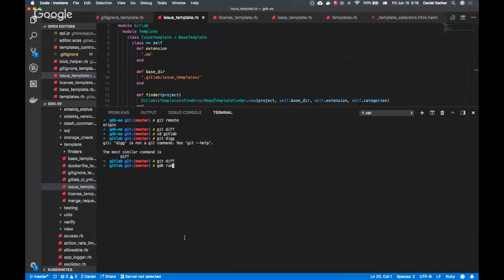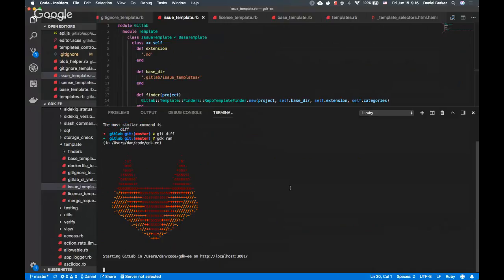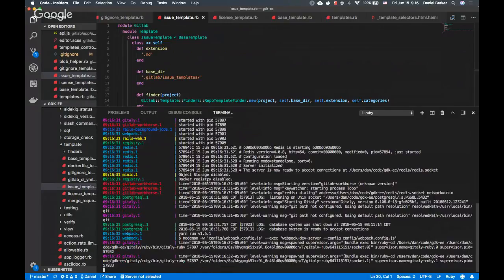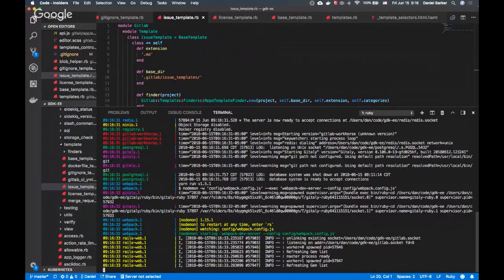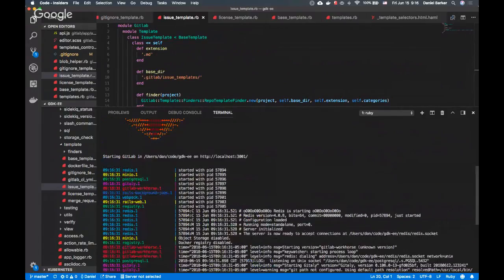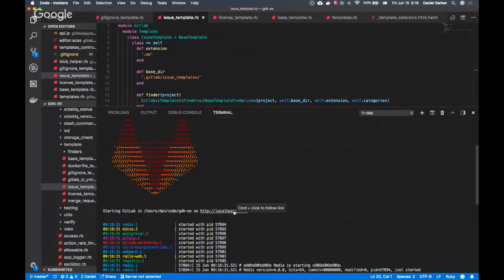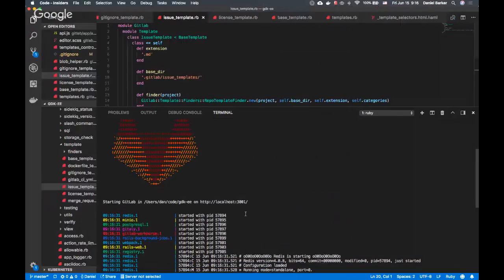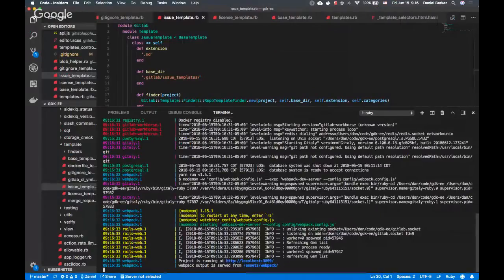And we will GDK run. So this GDK is really cool. It's got a bunch of instructions in the README to get you all set up so that you can develop GitLab locally. And that's not the right one. This is the right one. Is it because you went down a folder, or do we need to back up one folder? Did it fail? I think it's fine. Okay. Yeah, I think it's all good.